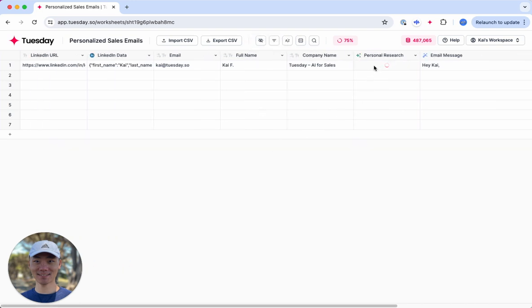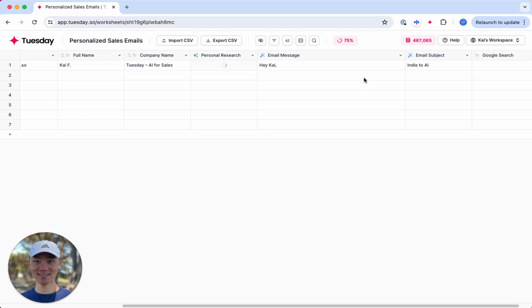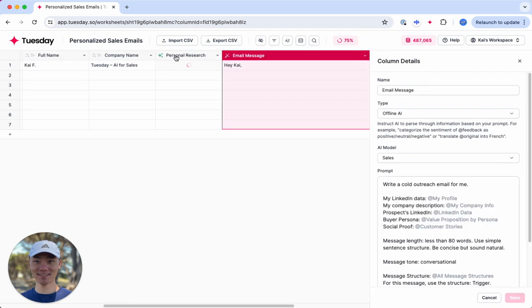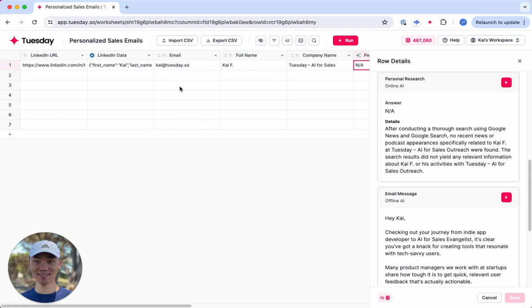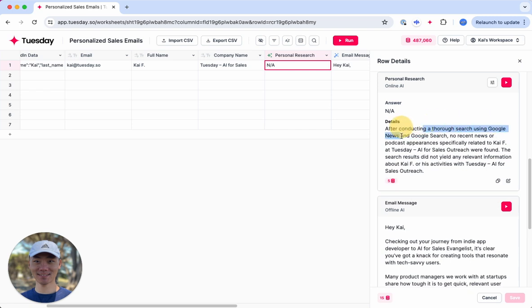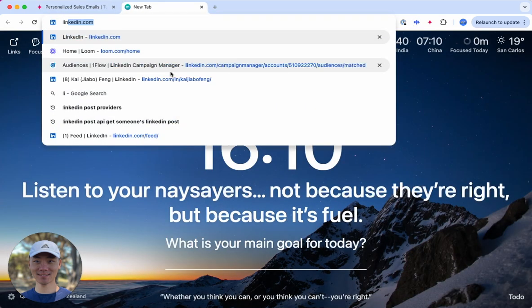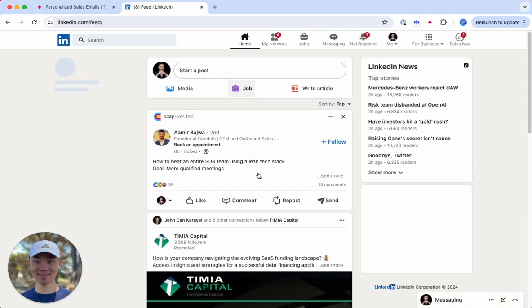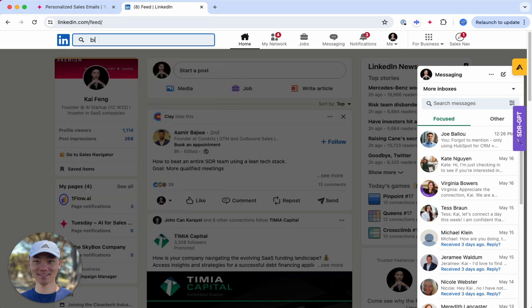Notice this will give you more details about the person that you can use in your personalization. And here, once you have the result, well, here is NA. So if it's NA, there's no worries. Sometimes you'll get something good about this person. Sometimes you won't. In this case, you can look at the reasoning. After Google News and Google Search, no relevant appearances were found. But if you were to do this on LinkedIn of someone famous, let's say Bill Gates.